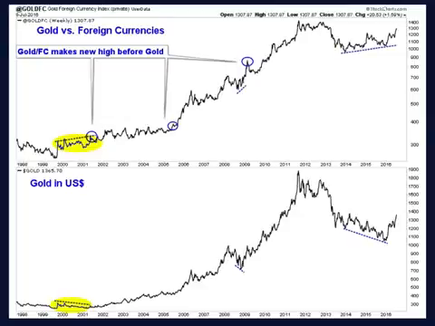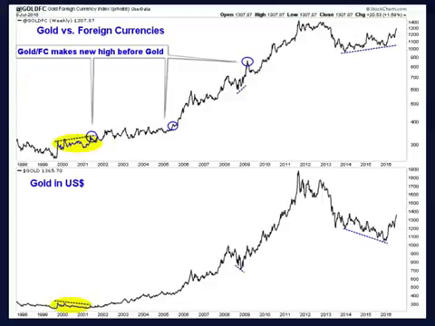And this is a chart from my book. I updated it, but the point I made in my book, as you can see from some of the annotations, is that gold against foreign currencies usually is a leading indicator for gold in US dollars. Especially when the major trend is going up, gold against foreign currencies tends to be a leading indicator. And the gold against foreign currencies index is basically the inverse of the US dollar basket. So that's how I came up with that.